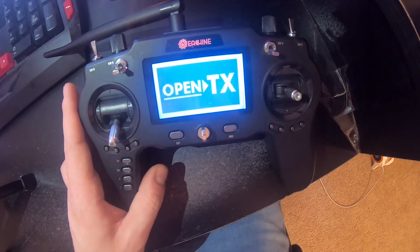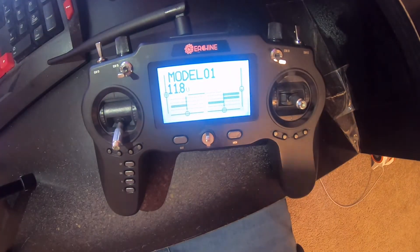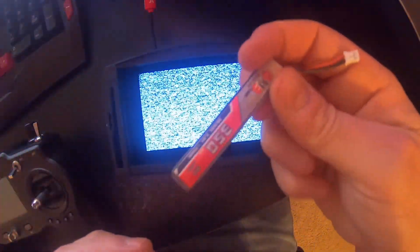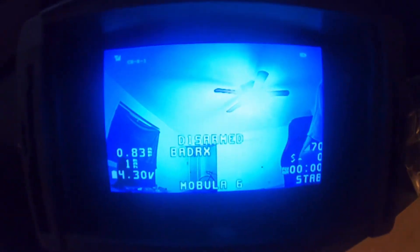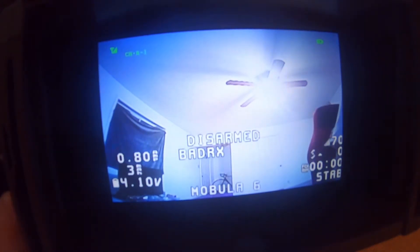I have no idea if this is going to work or not. Powered up — so far, so good. I don't expect anything bad to happen here; we're not going to know if anything worked until we get the drone connected. We're going to throw this 350 milliamp battery on here — which actually gives my Mobula like four and a half minutes of flight; a little heavier, but totally worth it. Let's see what the RSSI level pops up to immediately. It's sitting at 71. We were in the 80s before when sitting here, so so far it's not a promising sign.